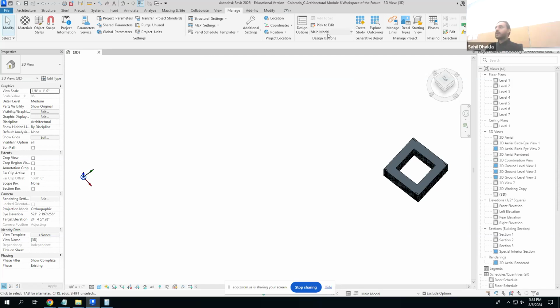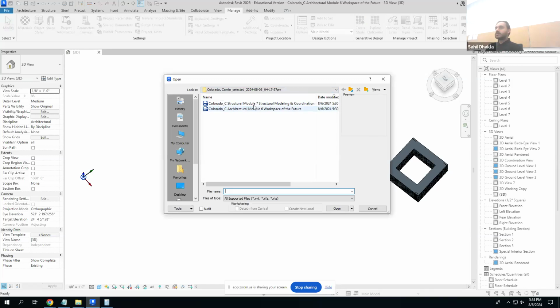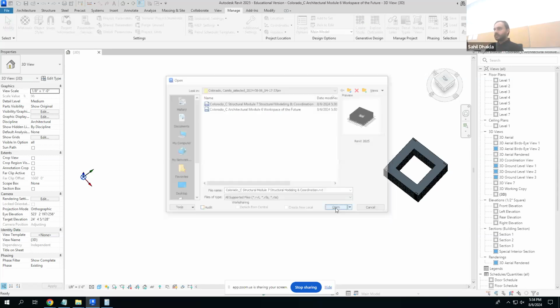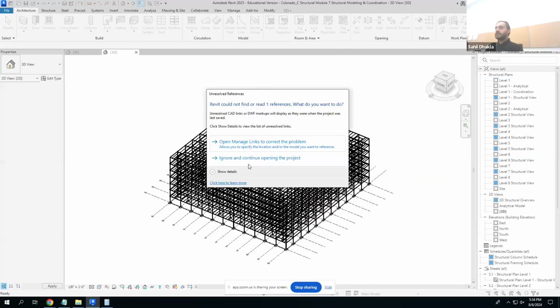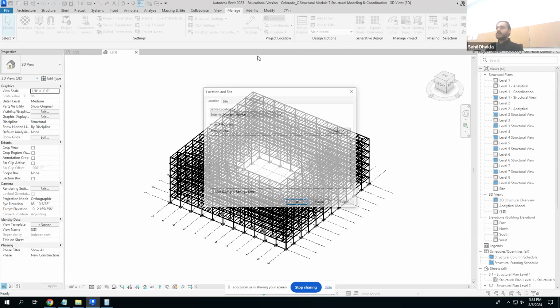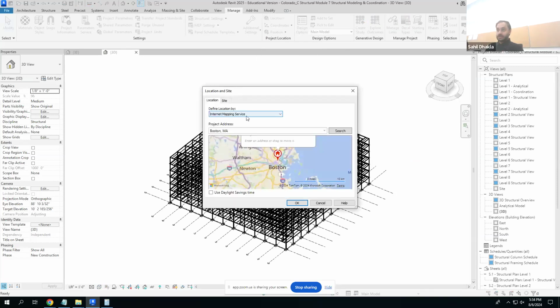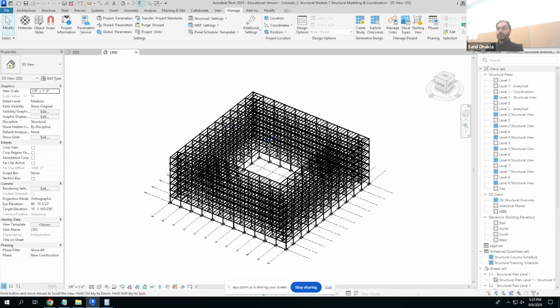However, if I open up the structural model separately and check the location for this model, it says the location is defined by Internet Mapping Service, and the angle from the true north was given by rotating the true north of this project.